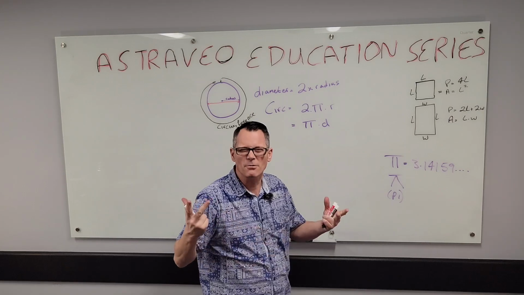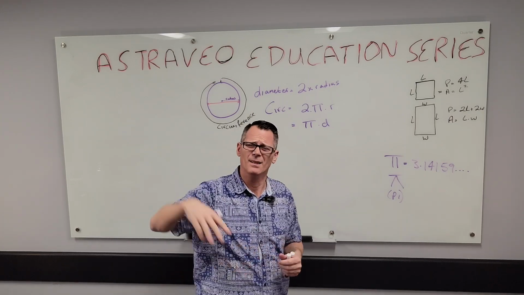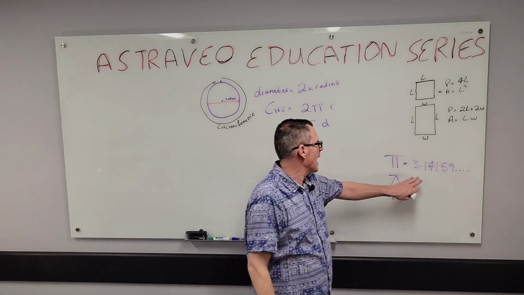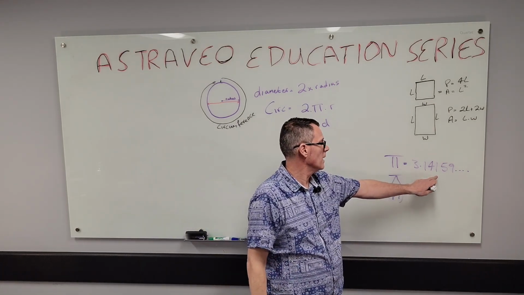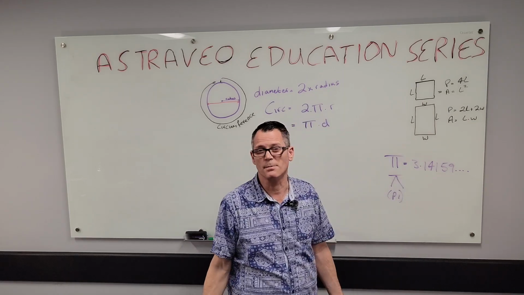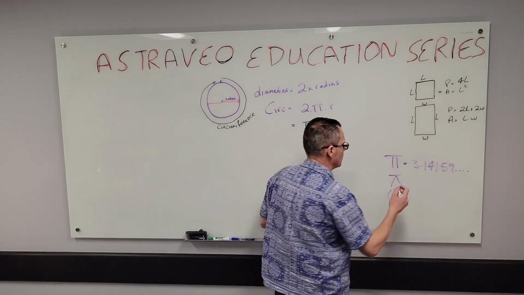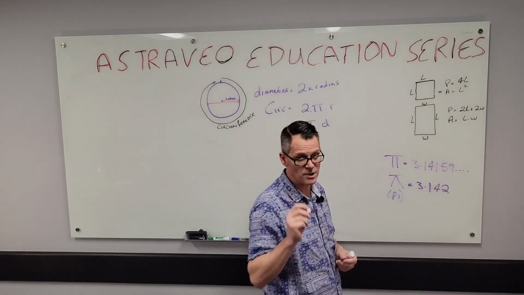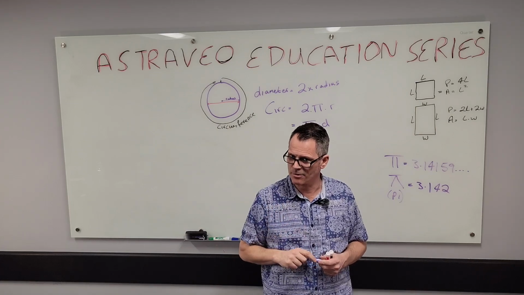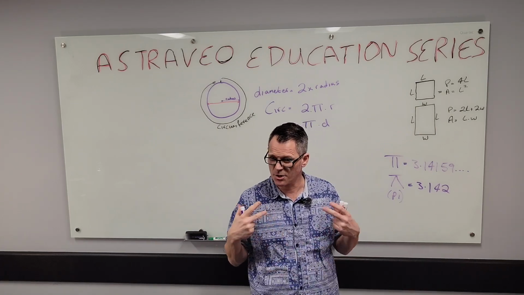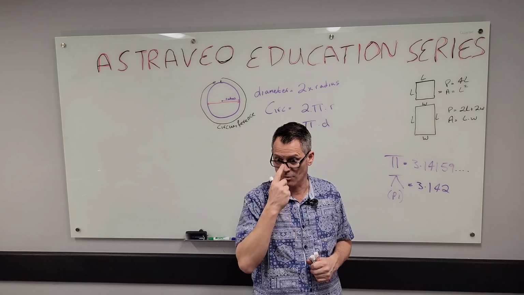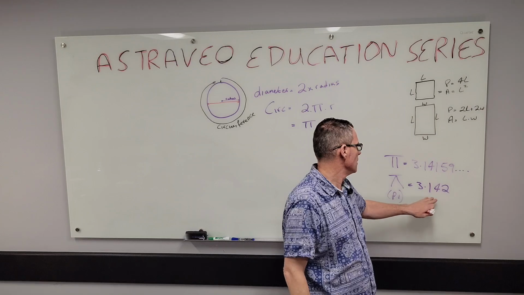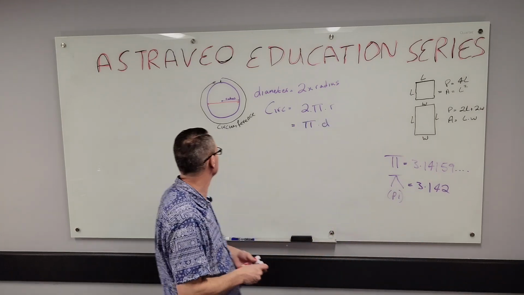Nobody knows them all, of course, but there are some people who can cite pi to hundreds, thousands of decimal places. I don't know how they remember, but they can. I tend to remember it as 3.14, and sometimes the 159 is rounded up to be 3.142. Now that's an approximation, of course. So if you want really high accuracy in your calculations for something to do with structural engineering, for instance, or aerospace, or any form of science, you really have to use a lot of decimal places to get it right. For our purposes, 3.142 is just fine.